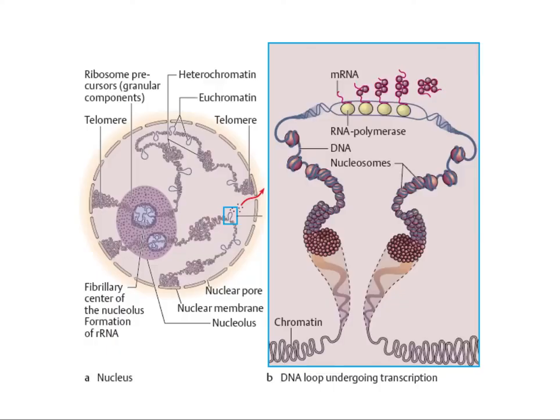To summarize how transcription is happening, I'm going to provide a quick overview that is relevant to what we are going to use in the biomaterials class. If you look at this schematic, this is our nucleus, and we have our DNA, and this is our DNA strand, and you can see this small box here. It's magnified in this image, and this is a place where the DNA is being transcribed in order to create messenger RNA. All the small dots are messenger RNAs.